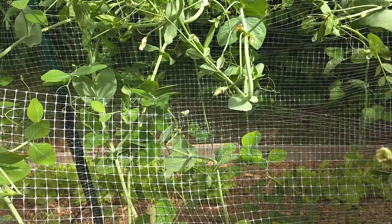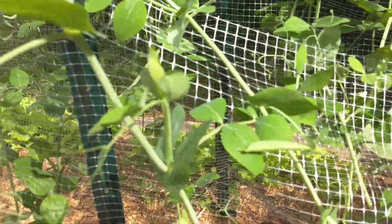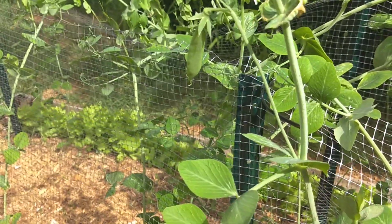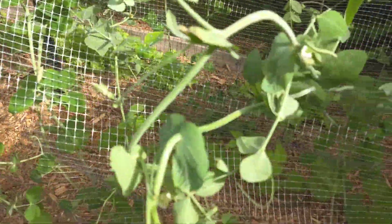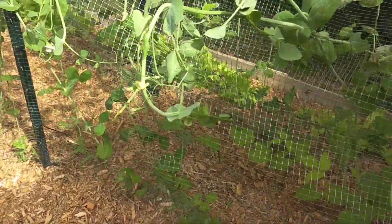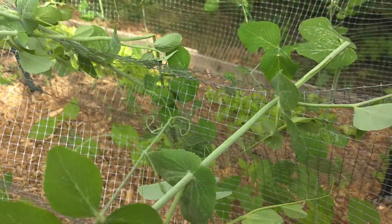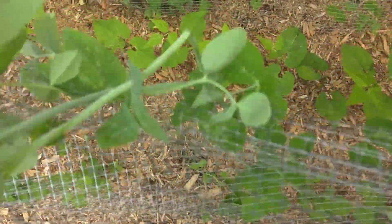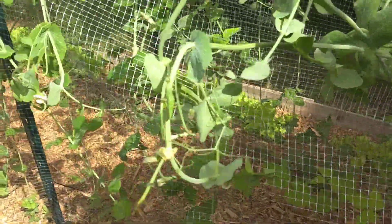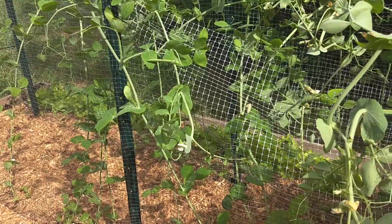Kind of disappointed with that so far, but I can still grow more if I want. It's still early in the season, and you can plant more in August once the hot months have gone by. But yeah, most of them are probably not going to survive. So I'm sort of disappointed there. At least I still have beans growing there, so that's going to be sort of a consolation. But sugar snaps are the best, so kind of sad.